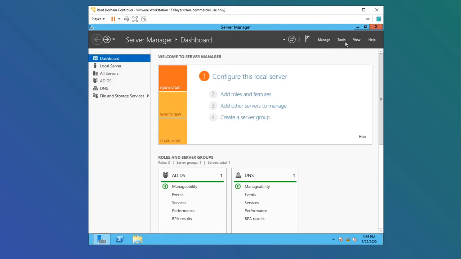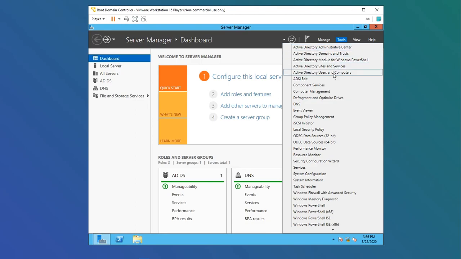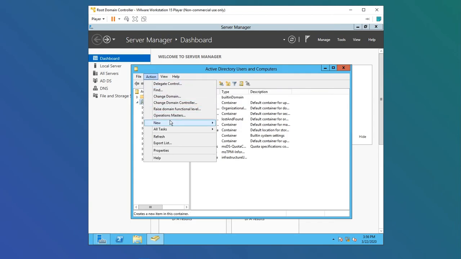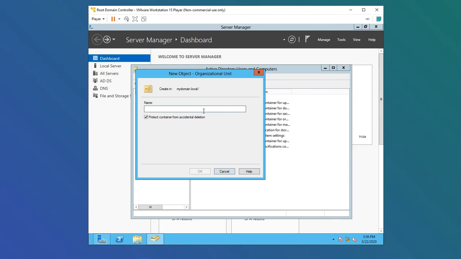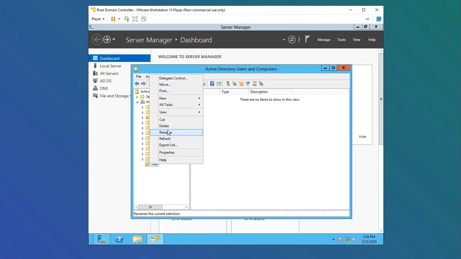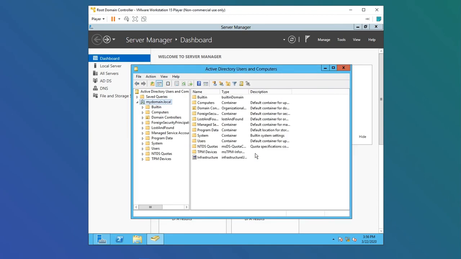Let's go here, and let's create a new organizational unit. Could be anything. We can simply drop this down. We can go to Action, New. Let's create a new OU right here. Let's name it Test. And we can uncheck this. Well, let's say I went through all the steps and I deleted this. But now I want to get it back.